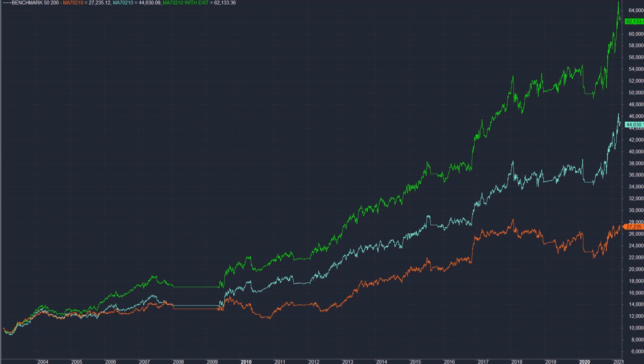Again, the optimizations I made were made on the entire data sample, which is not how I would normally do this, as obviously by simply picking the best variants of a trading system on the entire data sample, we're running into a risk of curve fitting. That may result in the system being profitable in the backtest, but failing in the future when applied on unseen real-time data. I may do a video on how to optimize strategies sometime, but in this video I wanted to demonstrate that investigating different indicator look-back periods definitely pays off, and I also wanted to provide you with a moving average combination that would act as a foundation for your own system.